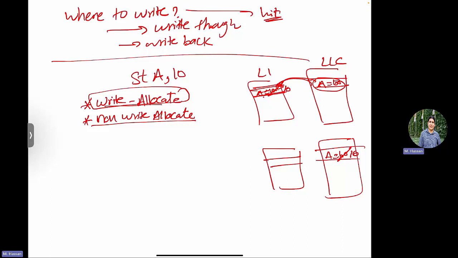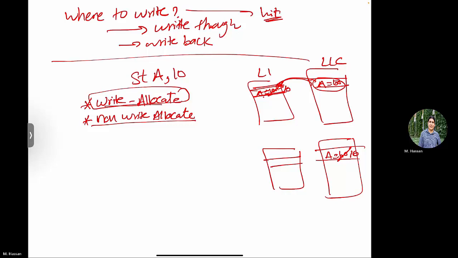Why might I want to do this or this? What do you think? Why might I want to allocate it in the L1? An easier question. Yeah, like the locality concept of a cache, because anything we mentioned earlier related to reads, here you handle writes as if they are reads. If there is an access and it's a miss, I go and bring it from the shared memory to the private memory. Hopefully later on I access it again. So this is applying the locality concept as is.